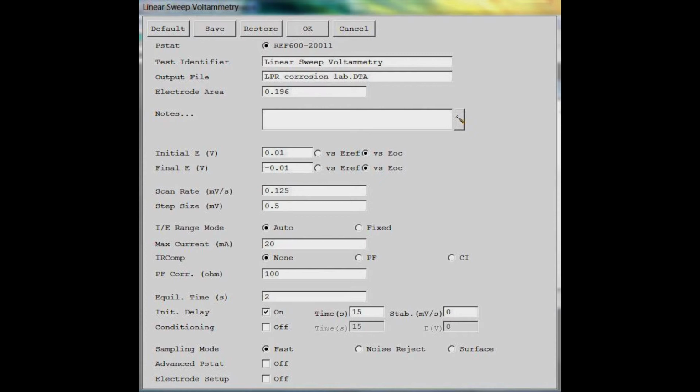A key difference between LPR and LSV from a test perspective is the range that is scanned from the potential. For LPR, the scan range is usually within 10 millivolts above and below the corrosion potential, or EOC as labeled in the settings. The advantage of this technique is that it limits the polarization of the sample to values close to the steady state potential, E corr. The main disadvantage is that the Tafel slopes cannot be determined from the resulting data. As previously, press OK to start the test and F2 to save the data once the test is completed.